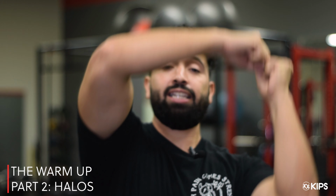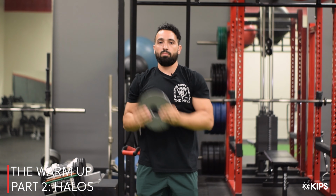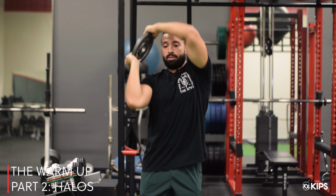Now, once I complete my set of IYTs, what I like to do then is take a nice light 10-pound plate and complete halos. So a halo is I'm going to start here in the middle of my chest, extending up, trying to keep my rib cage still, really trying to move my scapula around. Okay? So what that does is it warms up the scapula themselves, since on the first movement, we're trying to keep them static and isometrically contracted. Now on the second movement, we are getting movement through that scapula.